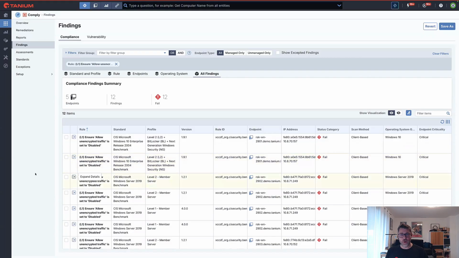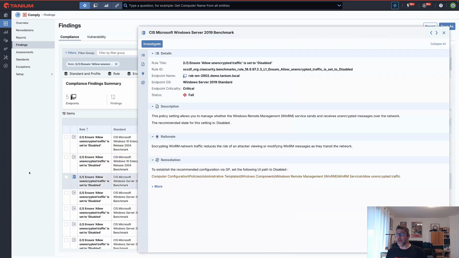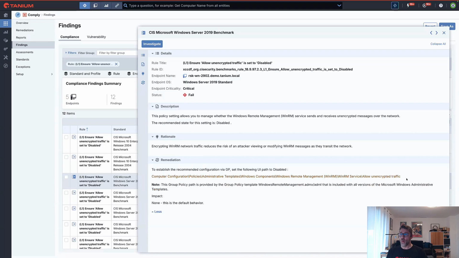First thing we will do, open the flyout box and get some additional details about why we were failing this test. One piece of information I like here is the remediation step. Remediation is really explaining why you failed and what you can do in the next step to fix these deviants.